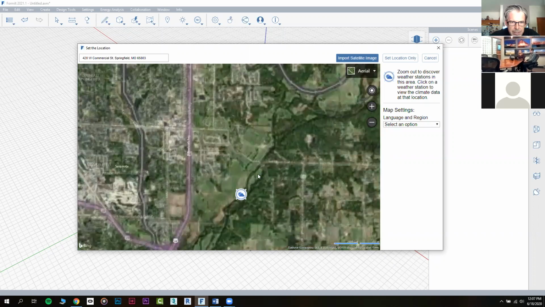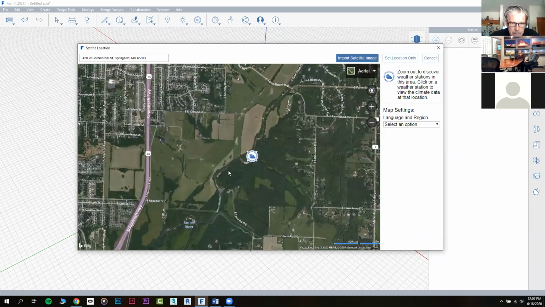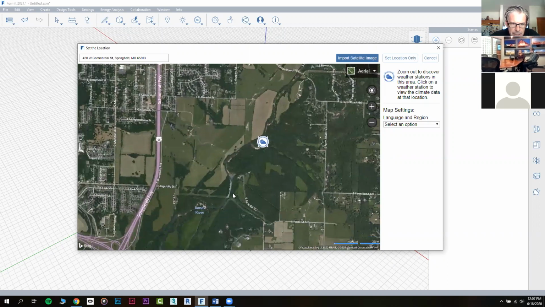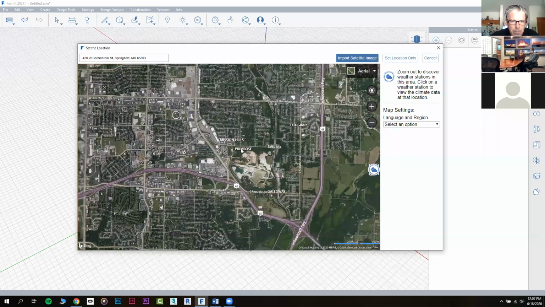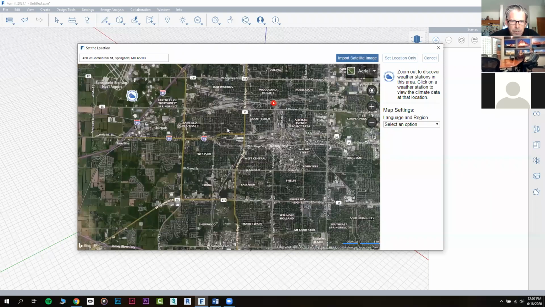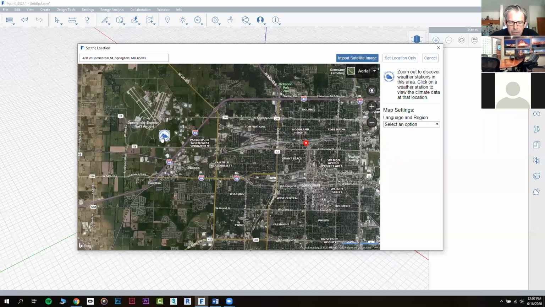So in other words, if I zoom into this weather station, this is in the James River Valley. If you know the terrain of Southwest Missouri, this is quite a bit hillier. This is going to have a more direct impact on wind flow, things like that, as opposed to thinking about Commercial Street, which is very flat. And not only is this closer, the weather station close to the airport, but the terrain is much more similar. So just knowing what weather station you're selecting is incredibly relevant.